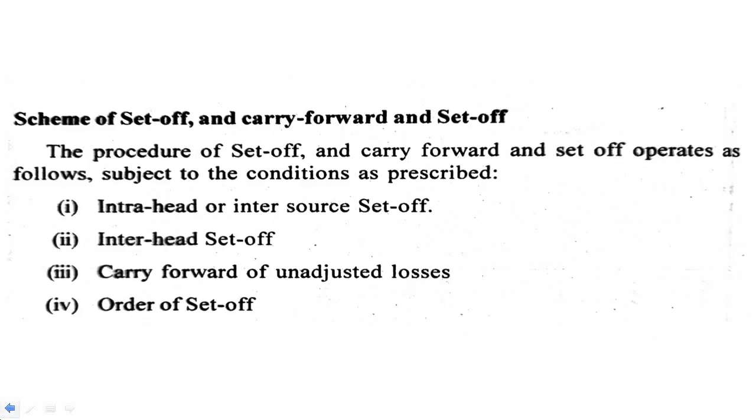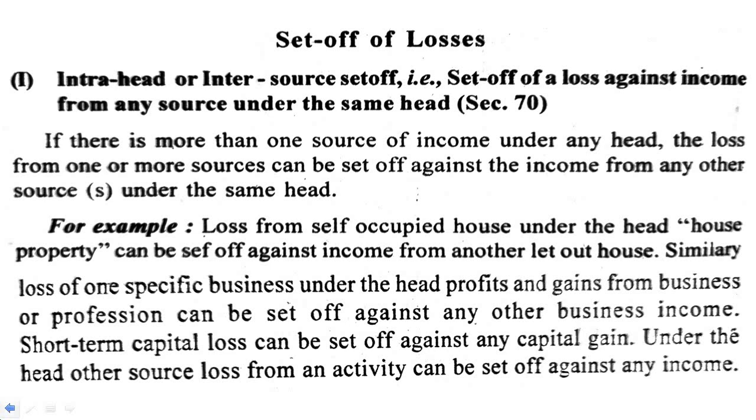Then the scheme of set off and carry forward. The procedure of set off and carry forward operates as follows, subject to the conditions as prescribed. First one, intra-head or inter-source set off, then inter-head set off, carry forward of unadjusted losses, then fourth one, order of set off. Then, set off of losses, we'll have a discussion now.